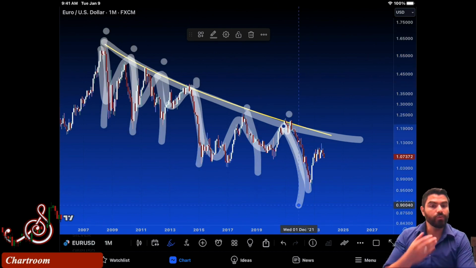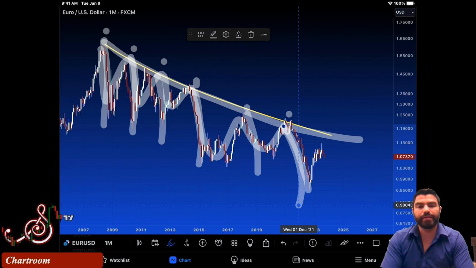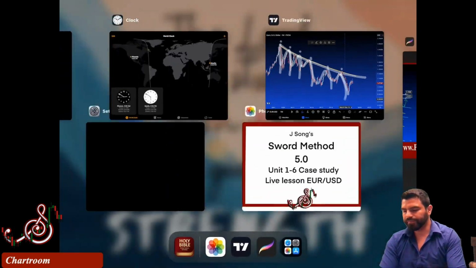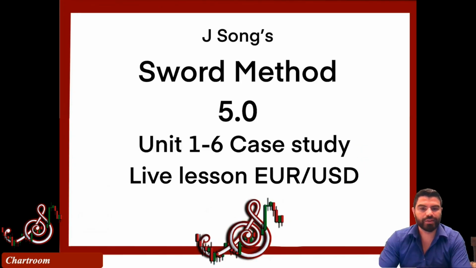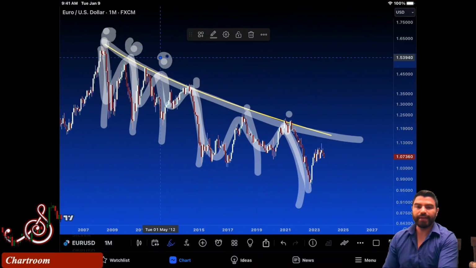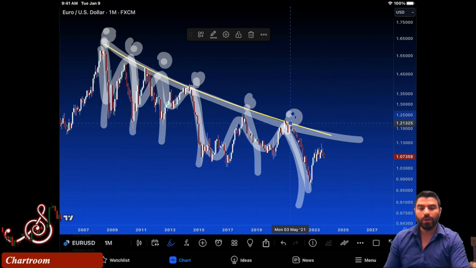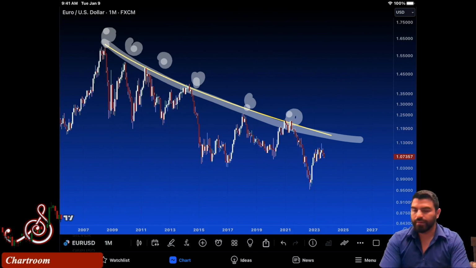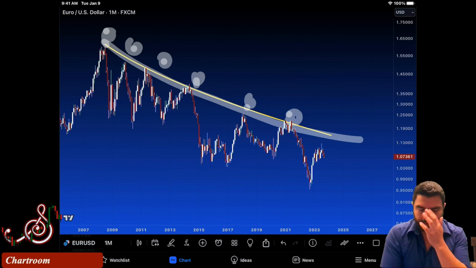In this example, would we really be wanting to be long-term bullish positions? Let me ask you, and I'm going to ask you guys a lot of questions today because, again, today is the unit recap. Okay, we're doing a case study from lessons 1 through 6. In this example, if price has a consistent behavior of hitting these tops and going down each time, would we be wanting to be bullish on euro? Yes or no? If we make money when it goes down, would we want to be betting that it's going to go up? And if so, when? Somebody tell me the answer. Put it in the chat, please.